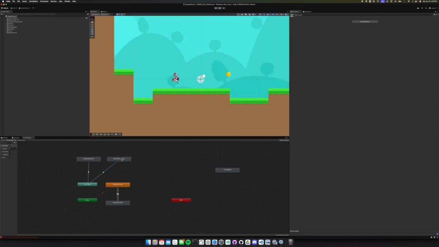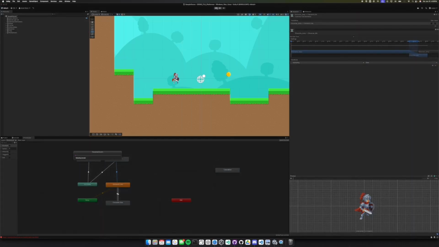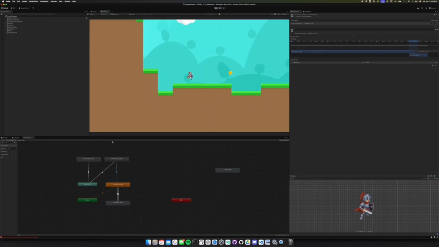And so we need to make a transition. Just to make it simple, I'm going to put it to the idle, because if I was running, all it would need to do is go to idle and then to run directly. So not a big deal there, but I'm going to make this arrow. I'm going to add is jumping and false. And so with that little change, we can see that when I'm in the air, it goes to jump.